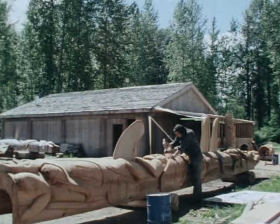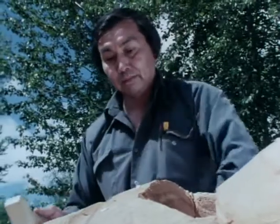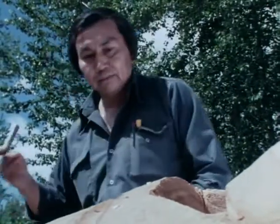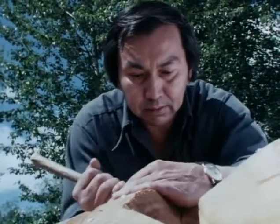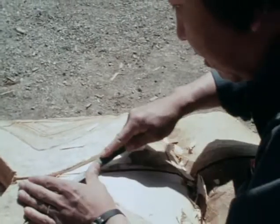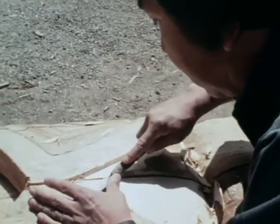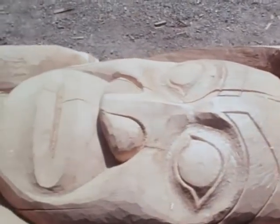The art of carving masks and totem poles was nearly lost, but today there is a new surge of interest among the Indians. Walter Harris is a hereditary chief of the Gitxsan tribe. He used to be a building contractor in a town on the coast. Today he carves totem poles in a style that conforms to the traditions of his tribe and yet is identifiably his own. His poles are in great demand. Californian millionaires commission them for their gardens. Canadian municipalities want them for their parks.